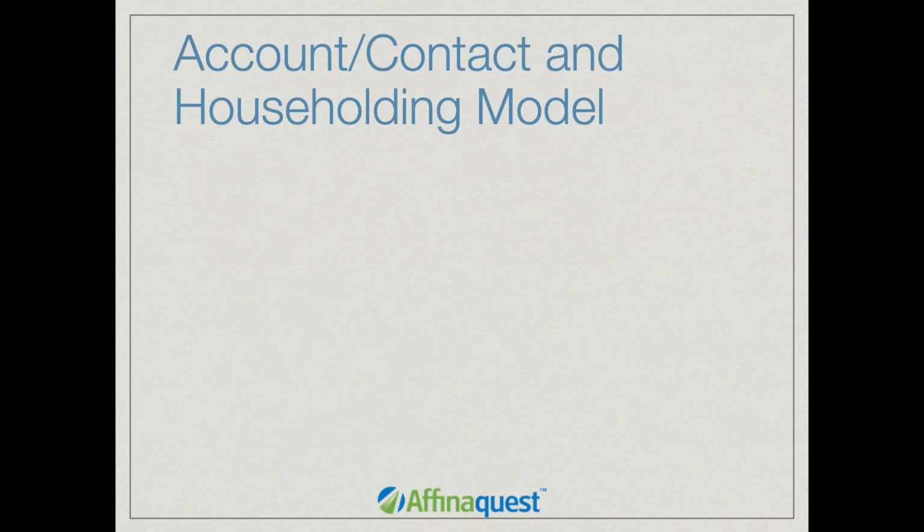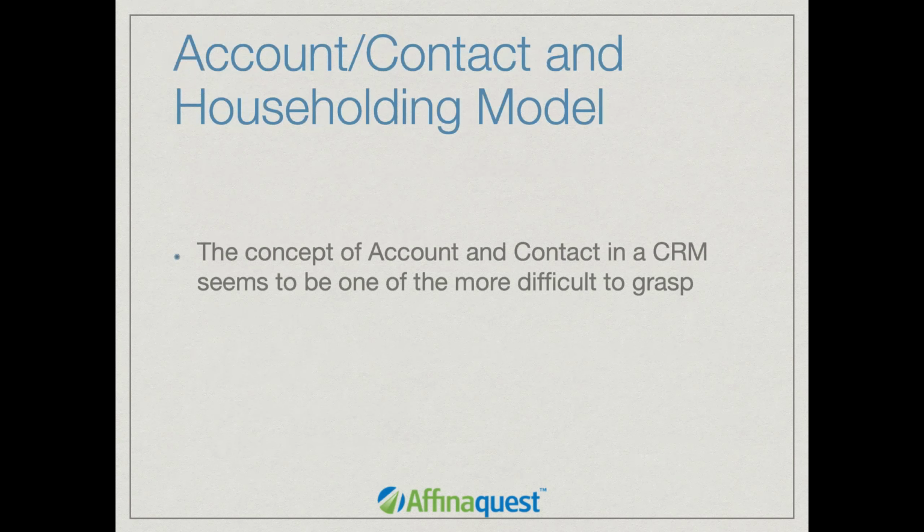First is the account, contact, and householding model. This is really interesting, and I'll bet some of you have struggled with this. The account contact model that Salesforce has is pretty standard for CRM platforms. But interestingly, we found it to be one of the more difficult things for our clients to grasp because it just wasn't out there in Advance or Millennium or any of the older legacy products.